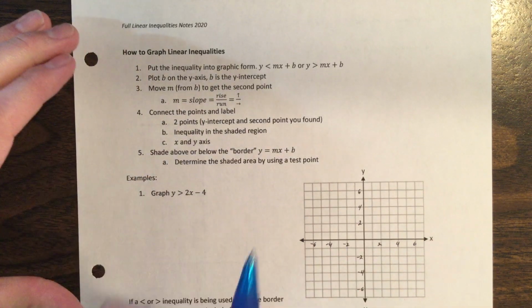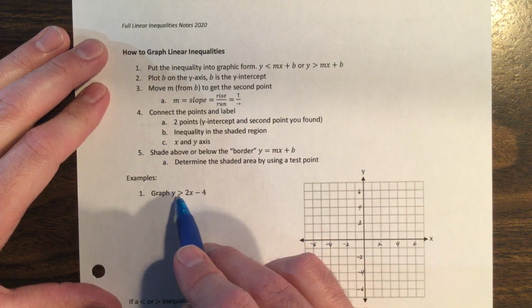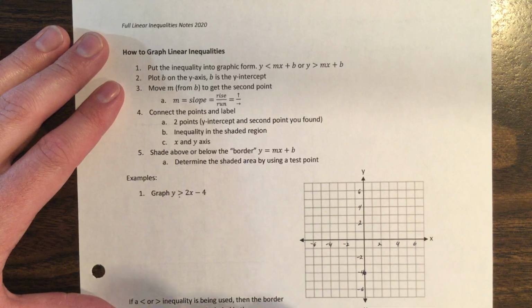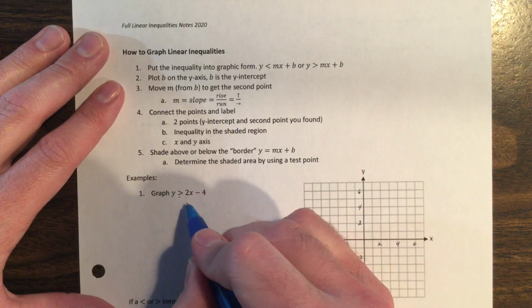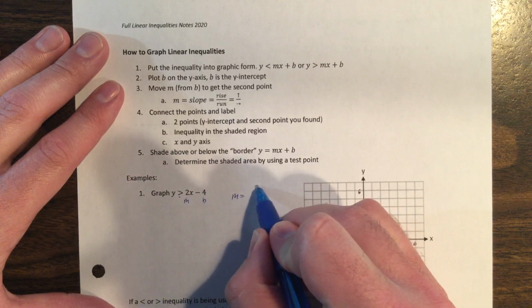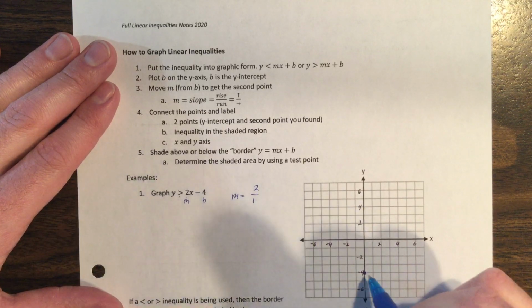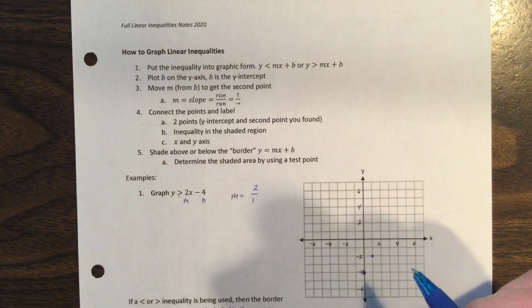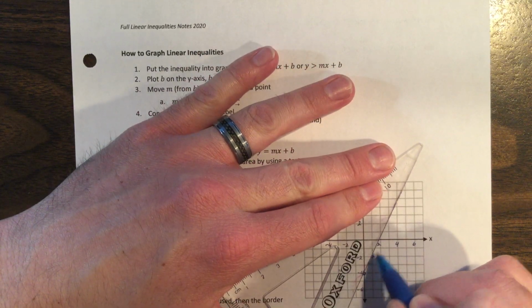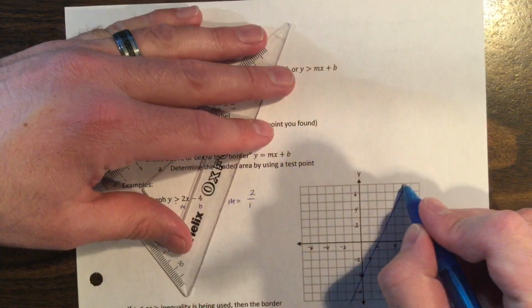So we start with making that borderline, and the borderline is represented by the linear equation, which is exactly the same except has an equal sign. And so the negative 4 is our y-intercept right there, and then the 2 is our slope. Remember, this is m, this is b. Now m is equal to 2 over 1, so we remember it as a fraction. It is rise of 2, run of 1. So we go up 2, run of 1. It just means it's going to be a little bit of a steeper line than if we had a fraction less than 1. And I'm going to try to draw this as accurately as possible.